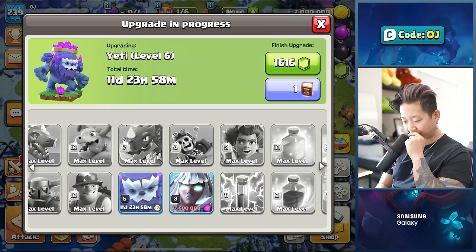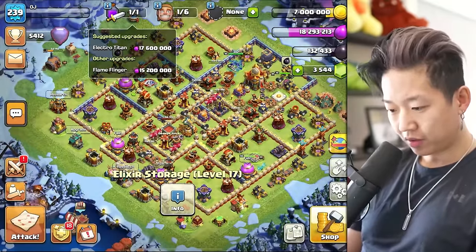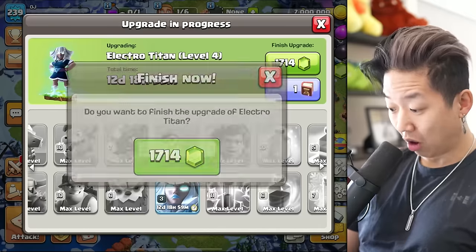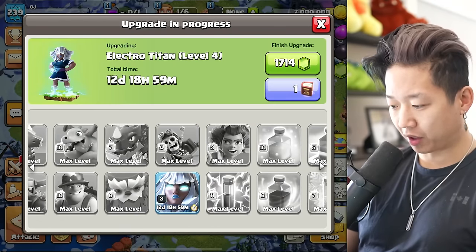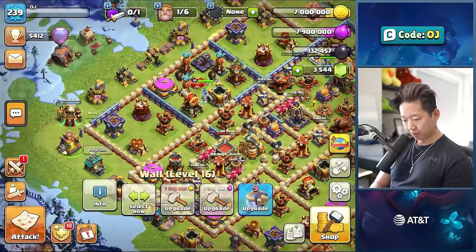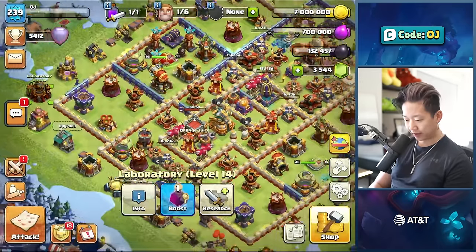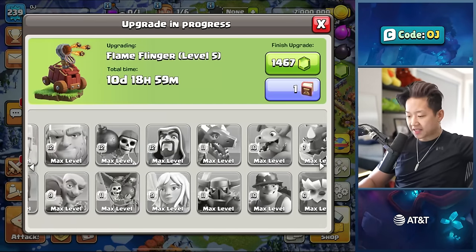I might just use the Book of Everything. I have too many books. There's the Book of Everything. Use the Elixir Storage. Get the Electro Titan. Oh my god, I almost spent gems when I have 30 Book of Everything. I use Raid Metals on there. I can upgrade one more wall. Upgrade the Electro Titan. Fully maxed out on everything.